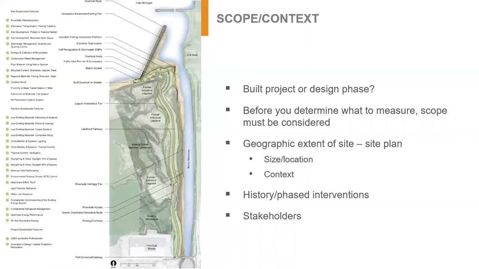When you want to get started with metrics for landscape performance, it's really important before you dive right in to first identify the site of interest. It sounds simple, but it's not always. This can be a project that is in the design process, which would be great, or possibly an already built site that you want to go back and evaluate. This is a really important distinction. In an ideal world, all projects would be designed from the beginning with performance metrics in mind, and that's what we're telling you to do today. But since that's not always possible, and especially in the early years of CSI, that was not possible, today we're going to work with an already built project as an example, and reverse engineer the process to illustrate it clearly.